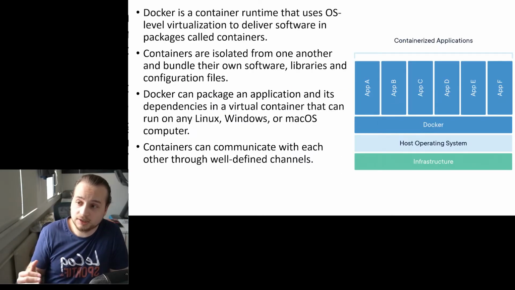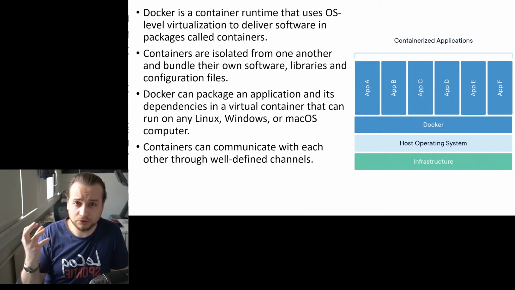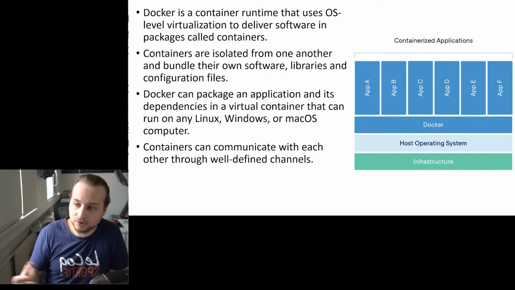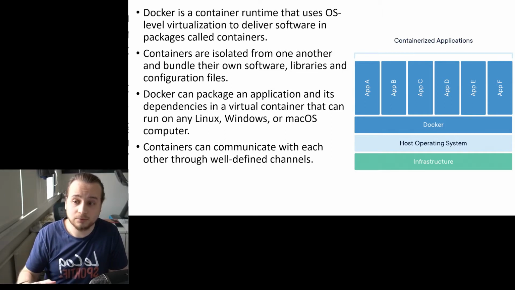Docker is a container runtime that uses operating system level virtualization to deliver software in packages called containers. Containers are isolated from one another and bundle their own software, libraries, and config files, so they have everything they need in order to run independently of anything else. Docker can package an application and its dependencies in a virtual container that can run on any Linux, Windows, or macOS. But remember, the base operating system matters because it's its kernel that will be used by the applications. So you can't run a Windows container on a Linux host.